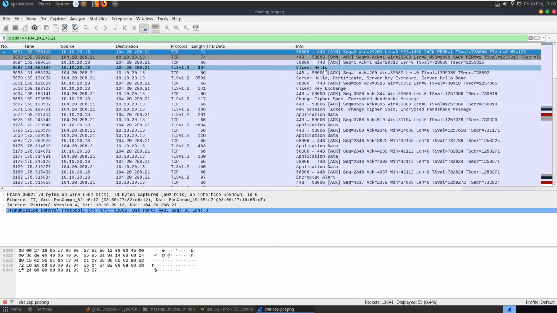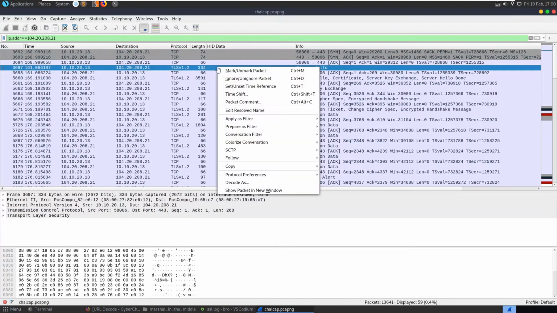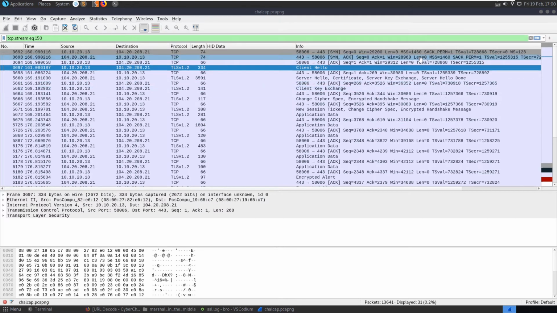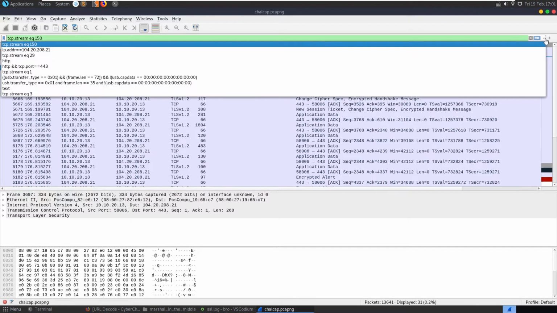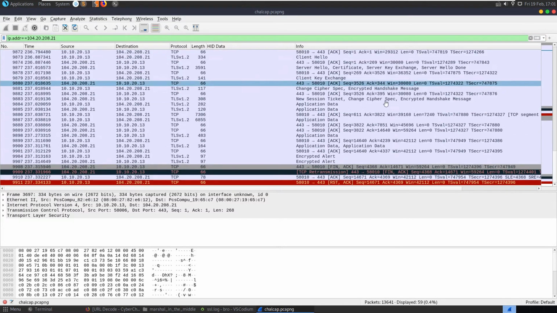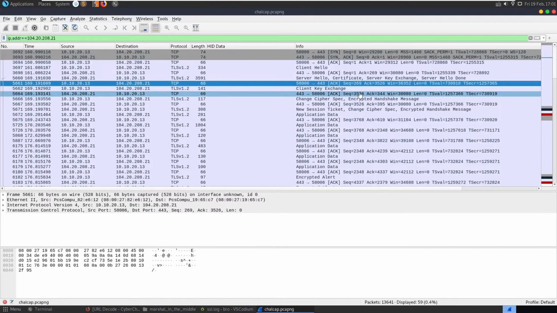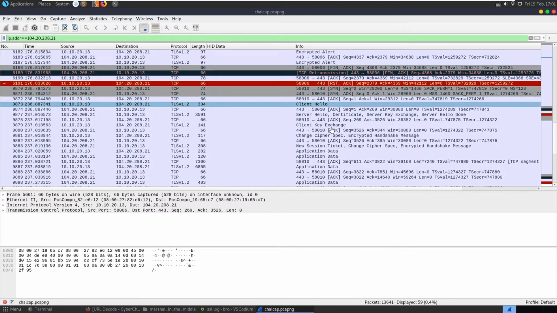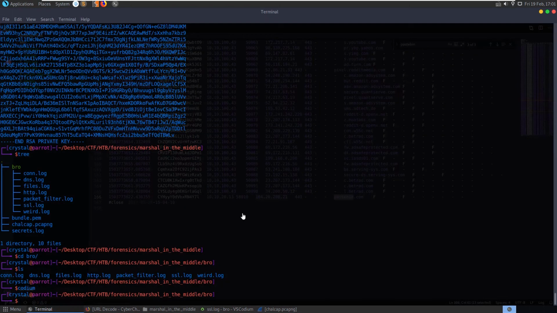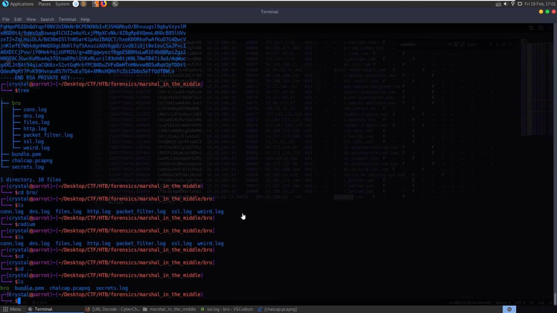You can see that this has been encrypted, so if we go to follow this, we can follow the TLS stream, but we got nothing. Let's go back to our previous filter. Okay. So let's look and see what we can do with this. Let's go back here. Let's see what we can do with this bundle.pem.